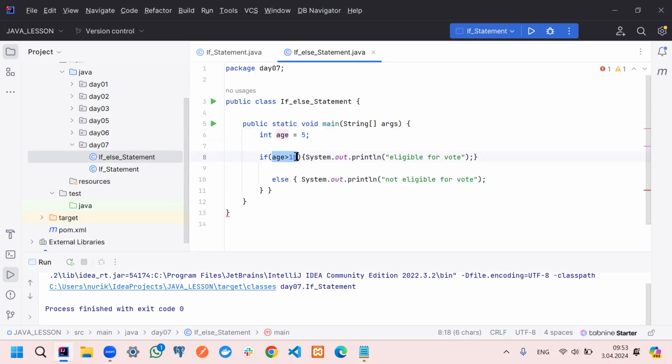This condition is not correct. For example, let's use correct 1.5. This condition is correct, so the first statement will be executed. Let's run this.